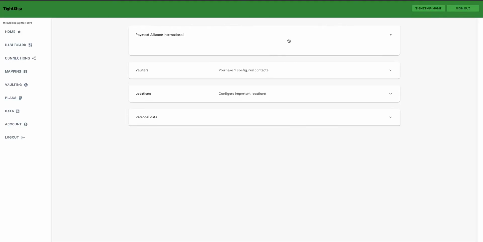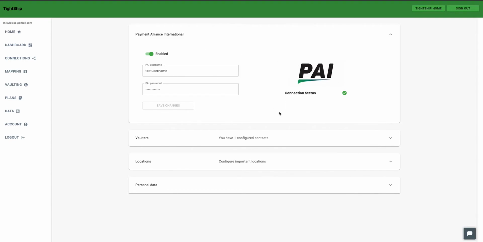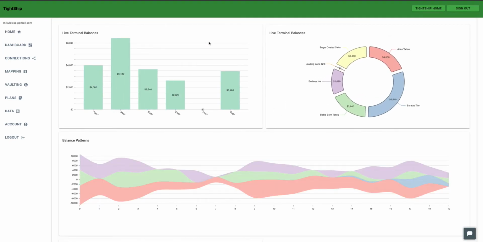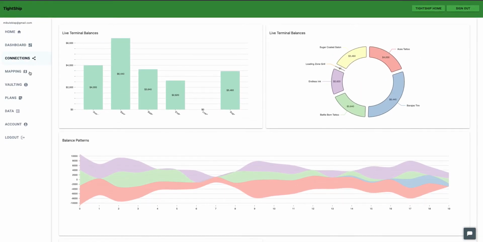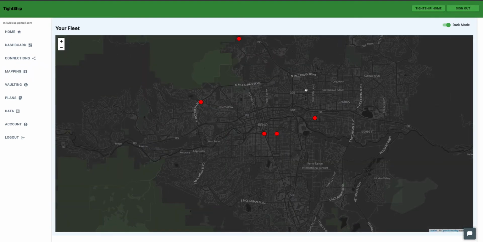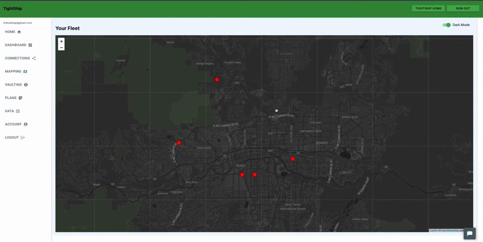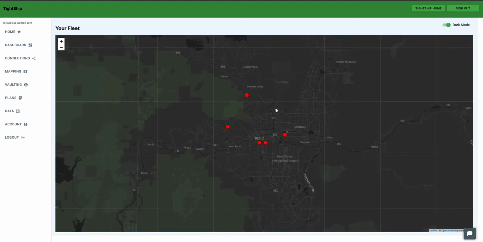It should by now. Excellent. So because the data is here, we should be able to head over to the dashboard and get some basic business intelligence about what's going on at a nice, beautiful view. We got some bubbles right here and some graphs, a stream of how we're vaulting, and when we vaulted the machines, so days and amounts. We also have a map that gets built up and geocoded upon ingestion of all of our ATMs, and this is all disconnected in the background, so it can process lots of ATMs very quickly. It's designed for speed, so you can have the most up-to-date information here.